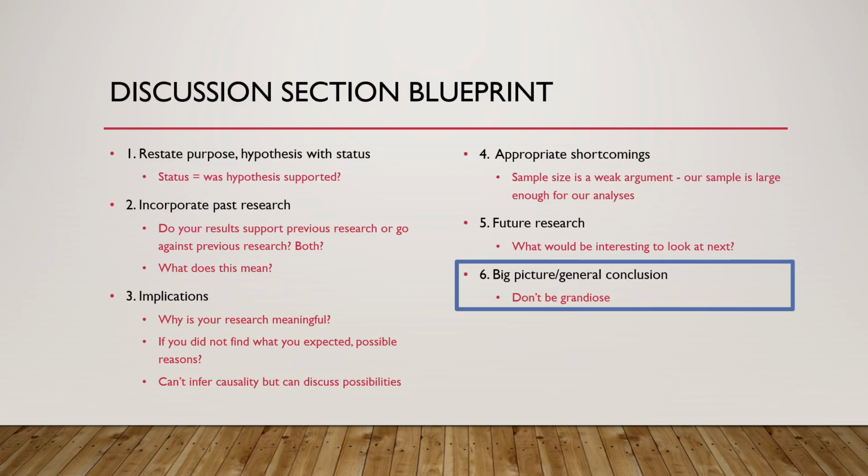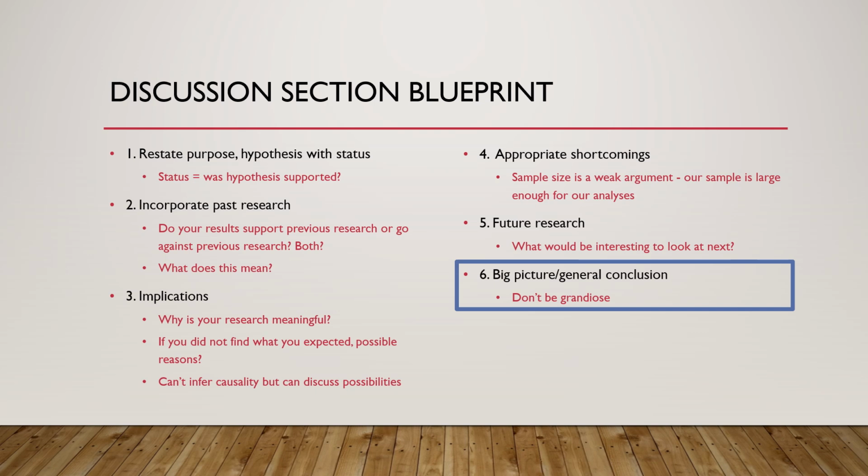So the future directions part is really important to give ideas of what to do, but we don't want to leave people just thinking, oh, wow, there were shortcomings and they're saying we should do all this other stuff. You want to remind the reader of why your study was actually still a good one and we had some kind of take-home interesting message. It was worth reading. And this is that big picture general conclusion paragraph.